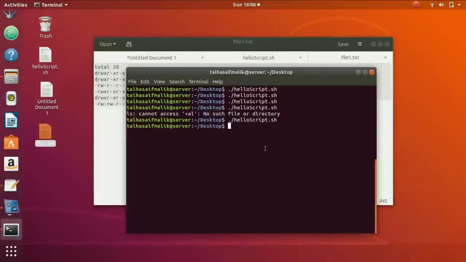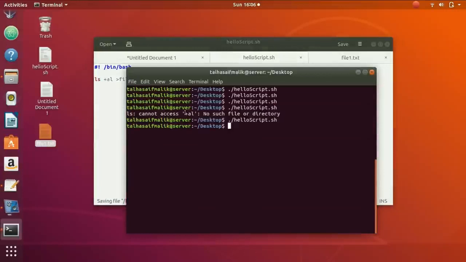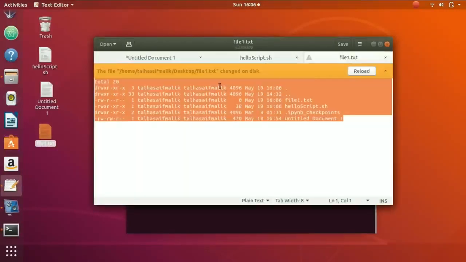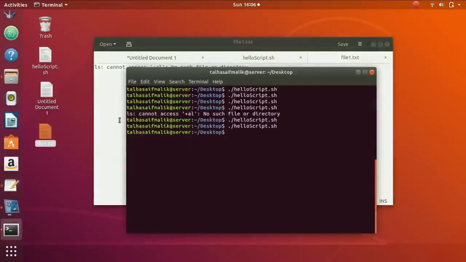But if we go to our script and make an error here, and then run our script and go back to file1.txt and reload, you can see that it has displayed the standard error in the same file. Okay, so there is a shortcut to do that.